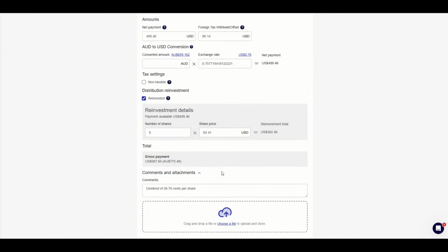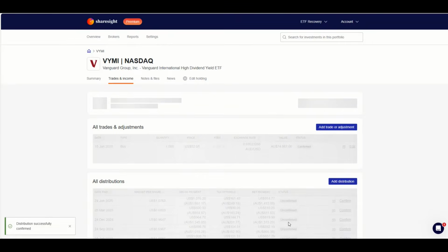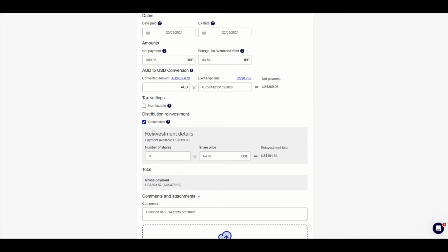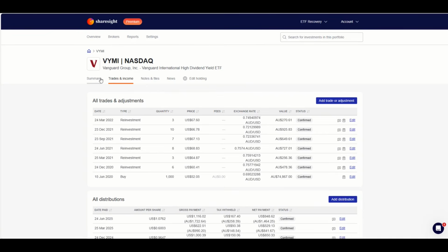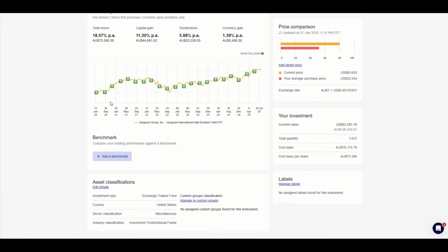I would accept the share price that Sharesight suggested to save my time and the number of shares allocated from the DRP based on those share price values, and repeat that for each distribution in the dates I was in the DRP system. Then Sharesight recalculates my holdings to match the 1,037 shares I sold. So in total, I had purchased an extra 37 shares in the DRP.